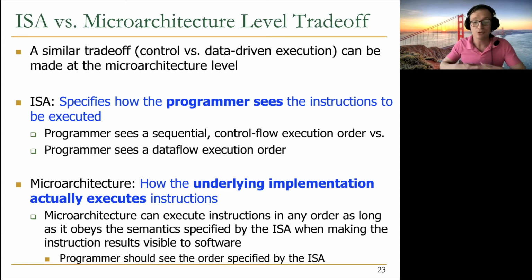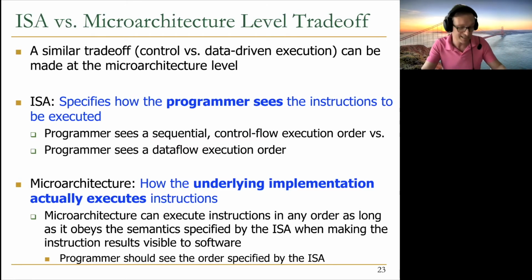Basically, you can do data flow order underneath in the microarchitecture. You can do some other order depending on your constraints and goals, as long as the programmer sees the order specified by the ISA, because that's what they rely on from the machine, right, for programming and for getting correct results. So that's why microarchitecture is a bit beautiful. You can do a lot of things underneath without notifying the programmer at all. And we will see that existing machines actually do data flow type of execution. Out-of-order execution is actually a form of data flow type of execution, a limited form of it.